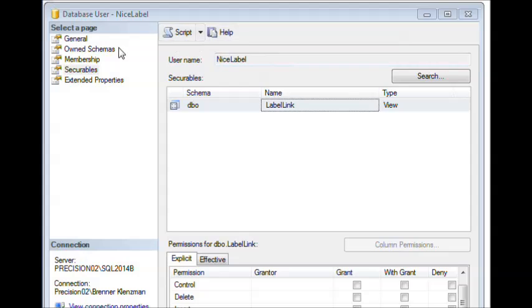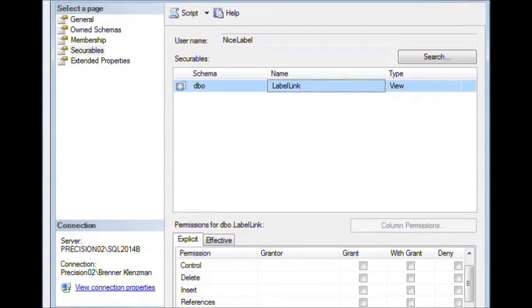So if you create a user specifically for writing the reports, you can set it up with very limited security. So what we've done here is we have a user called NiceLabel, which we've granted access to the sample company database, TWO.